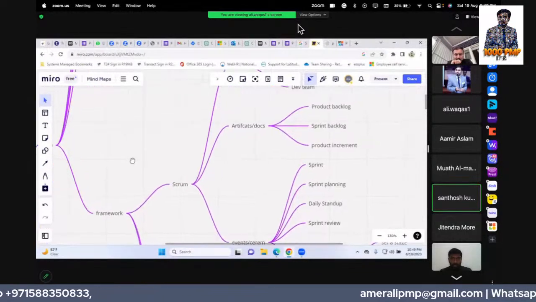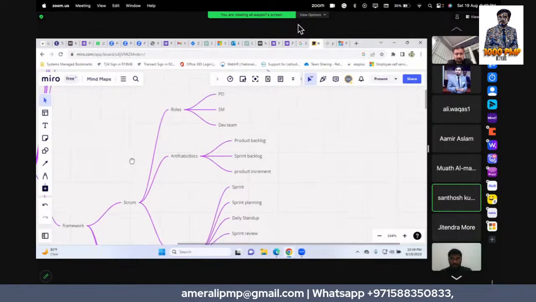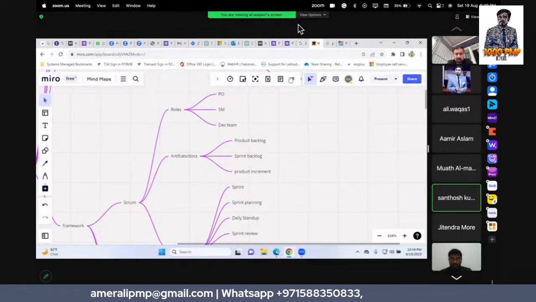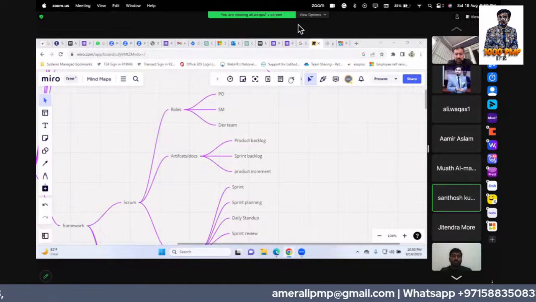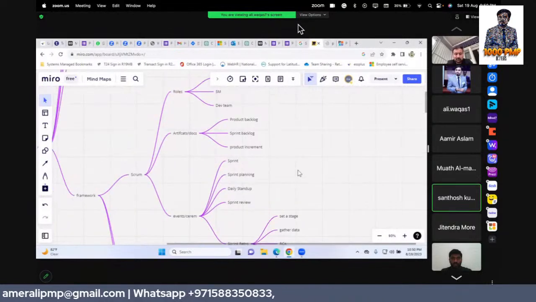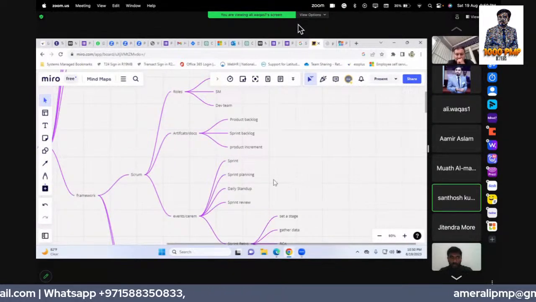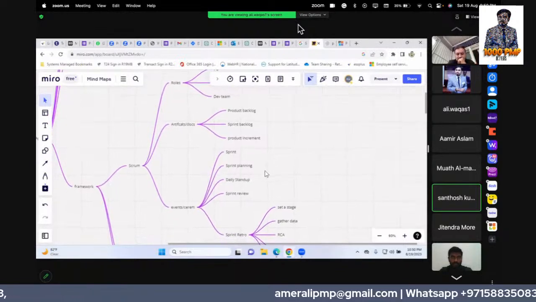Under Scrum we have 3 roles, 5 events, and 3 documents. Under the roles, we have 3 roles. One is the product owner, who is also called the voice of the customer, and he understands the business requirements. He understands the products. Next is the dev team. How work is done, what work will be done, will be decided by the development team. And next is the Scrum Master.